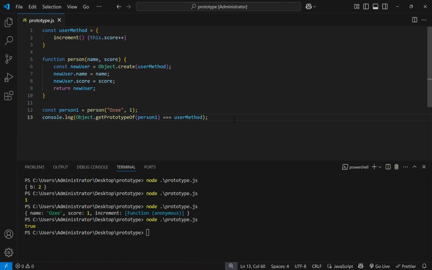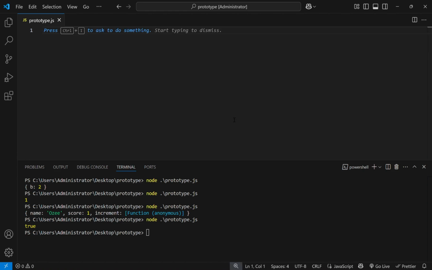As you may by now know, JavaScript implements prototypal inheritance or inheritance by using objects.